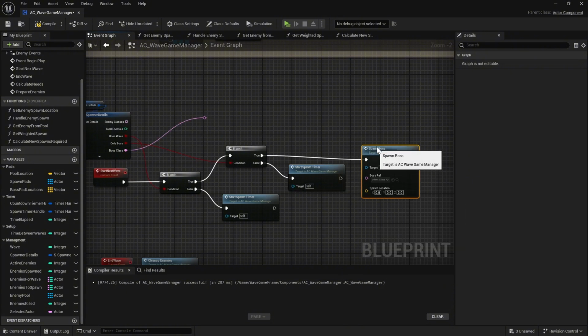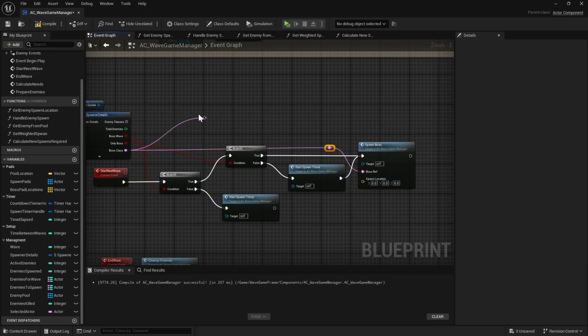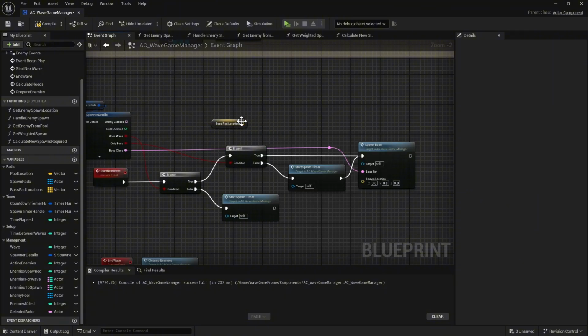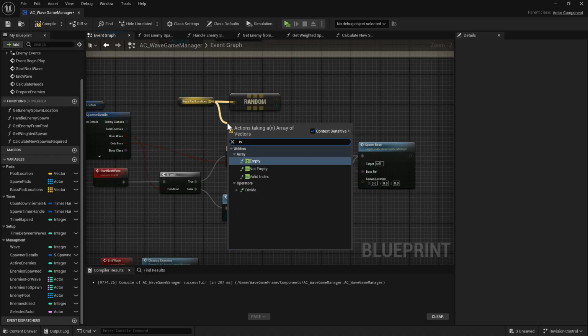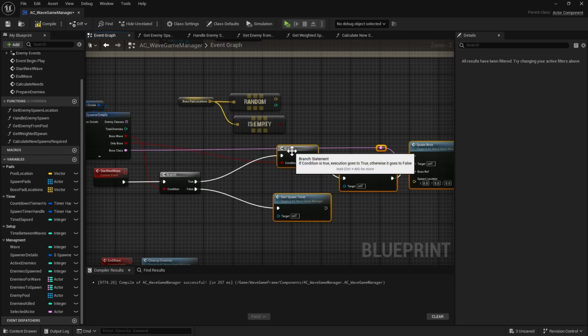Like we said earlier, when we made that function, we needed to go ahead and spawn the boss because this is a boss wave. And in order to spawn the boss, we need the boss ref, and I'm just going to route that over here because it looks a little bit cleaner. And as for the location, we should always have a valid location in this boss spawn pads. But we might not, so we're going to say is empty. Oh, that reminds me. But first we actually need to set up those spawn pads, otherwise we're not going to have a valid location in there.